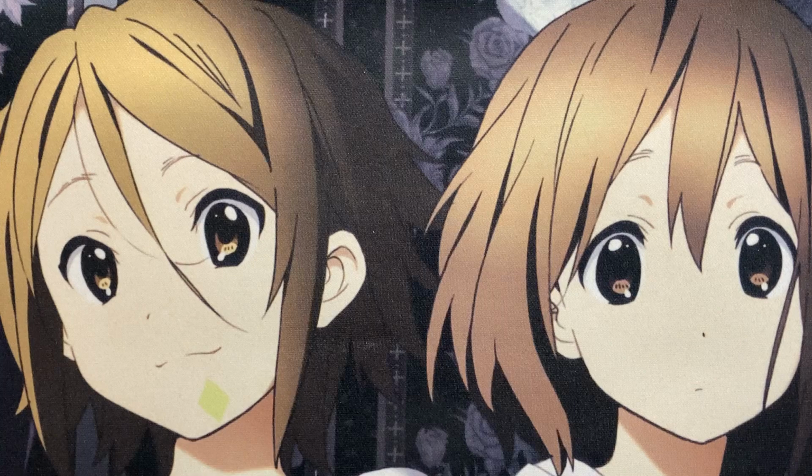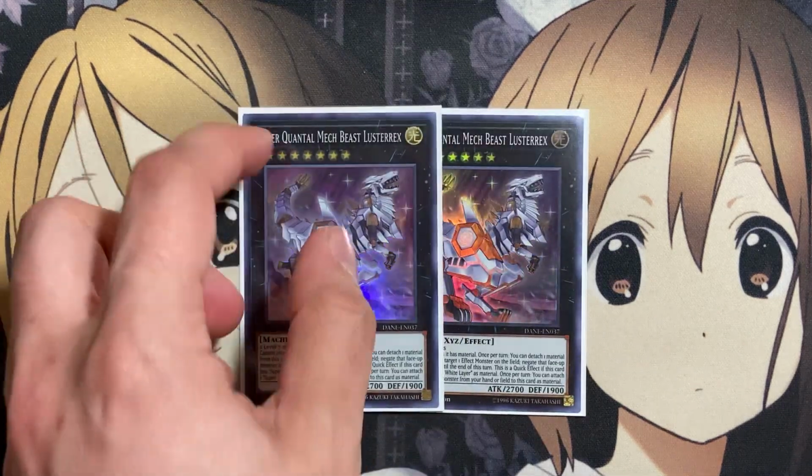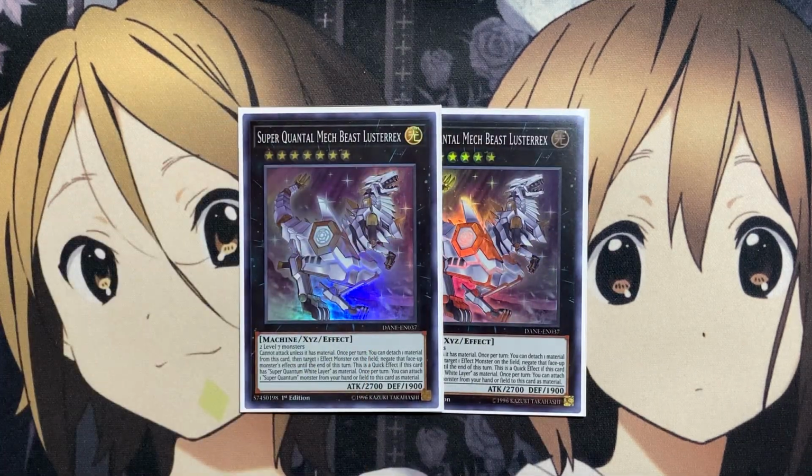I also run the 2 copies of Super Quantum Mech Beast Luster Rex, targeting effect monster on the field, negating that monster's effect, so you have more of an effect veiler kind of card thanks to this Xyz monster.